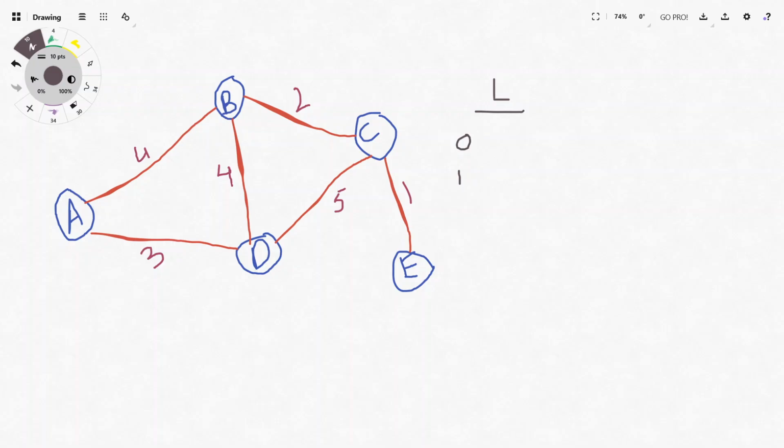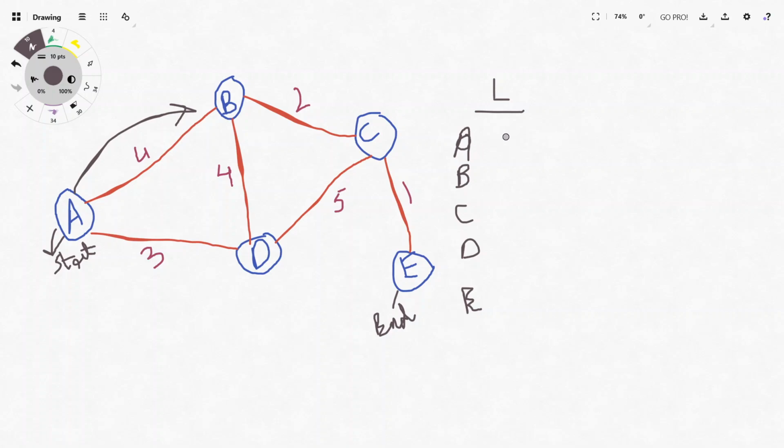If we take this as the starting city, what is the distance from A to B? So we'll write here. Let's assume this is A. Let's take this as B, this as C, this as D, and this is E. So here from A to A, this is the start, and this is, let's say, the end.